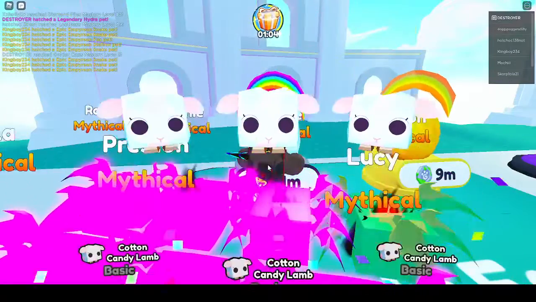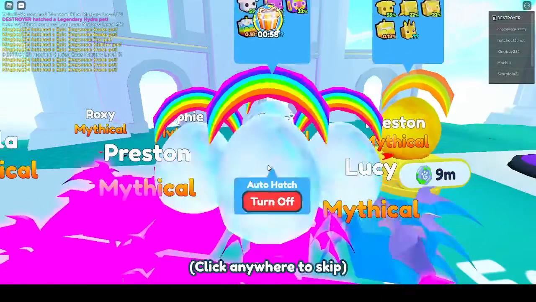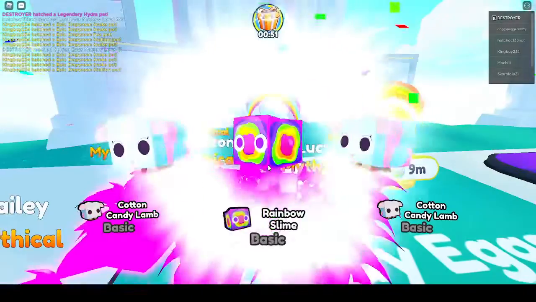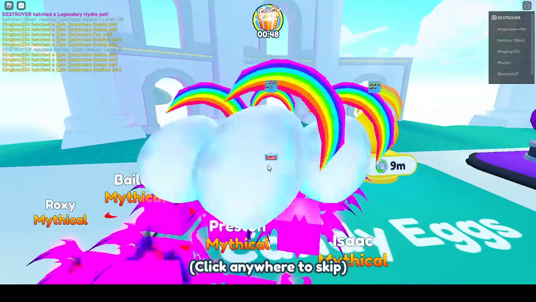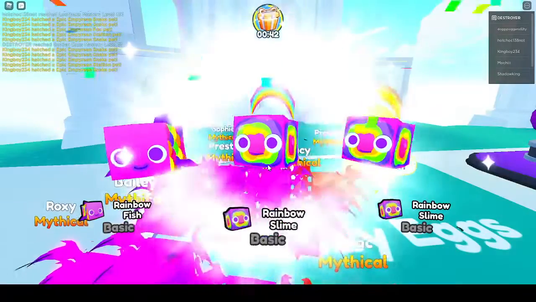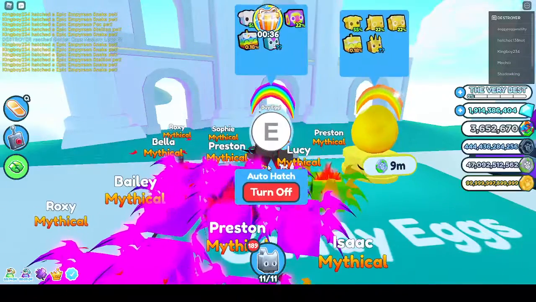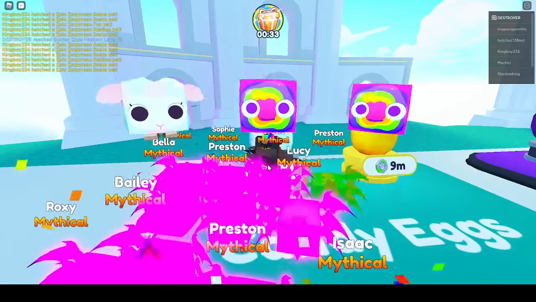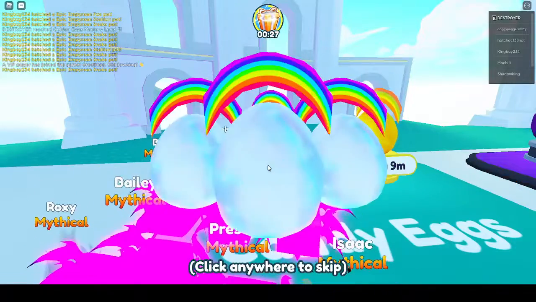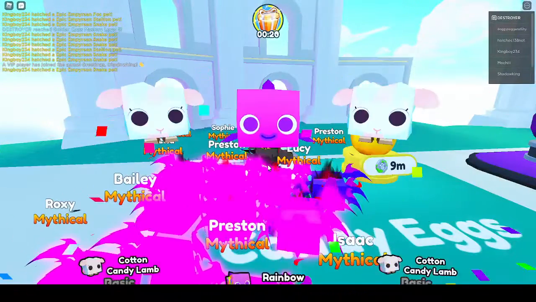I can do this. Oh, little lambs. They're so cute. Let's do this. Oh, cupcake. All I need is that rainbow. That little unicorn. Please. That's all I need. And then that would be me almost done. Then I'd have to do Axolotl Egg. Please. Please, I beg you. Axolotl Egg. Please. Please. I beg of you.